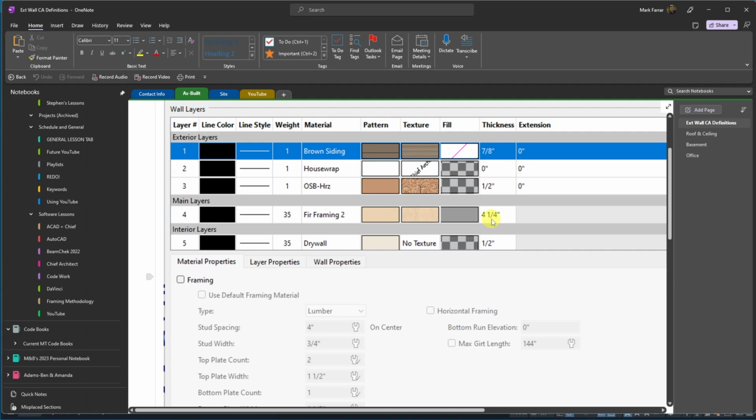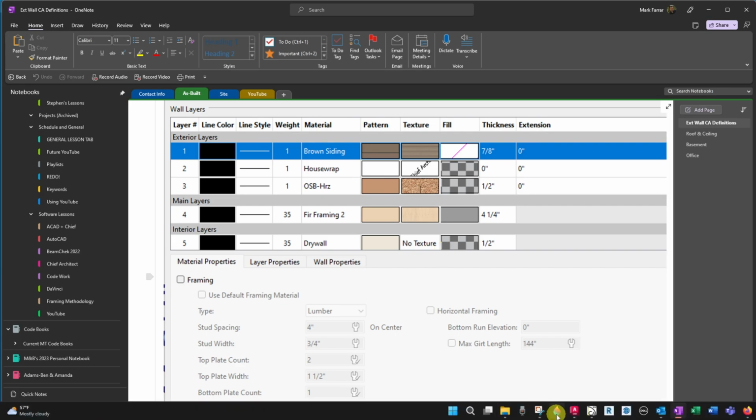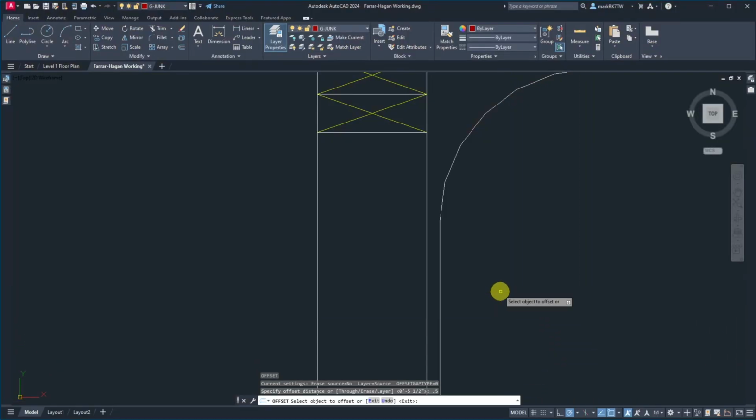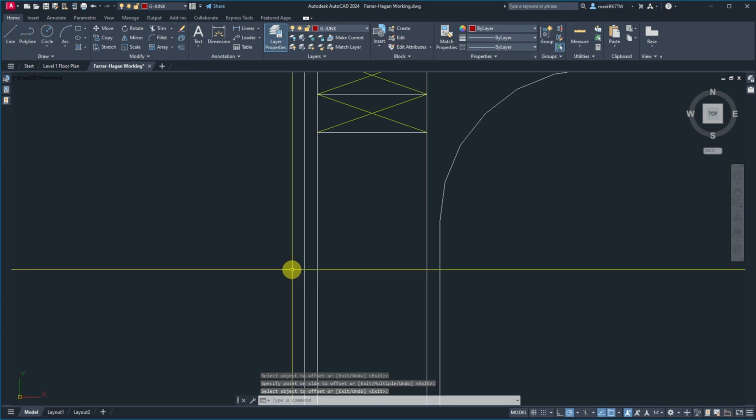Not really sure. 4 1/4 is our stud, and then a 1/2 inch of drywall. So that's our line. So the 1/2 and the 7/8 go outside of the stud. And that's what we're concerned with right this moment. So offset 0.5, offset 7/8.